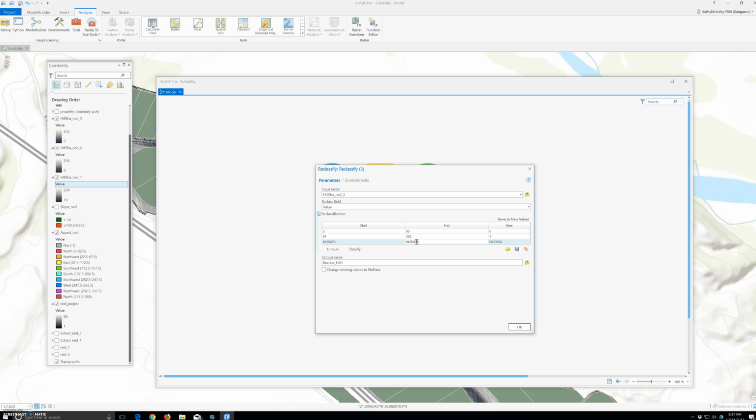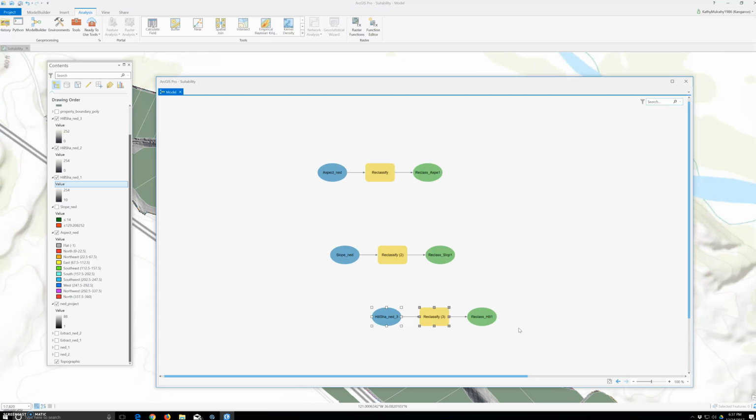So we do have a cutoff value. In the reclassification cell under start, we entered 0, under end we entered 90, and under new we entered 0, and we press enter to start a new row. In the next row, we start and end with the values 91 to 252, and the new value is 1. Make sure that the screen matches the graphic, and then we click OK. We do have to put no data for no data, and we click OK.